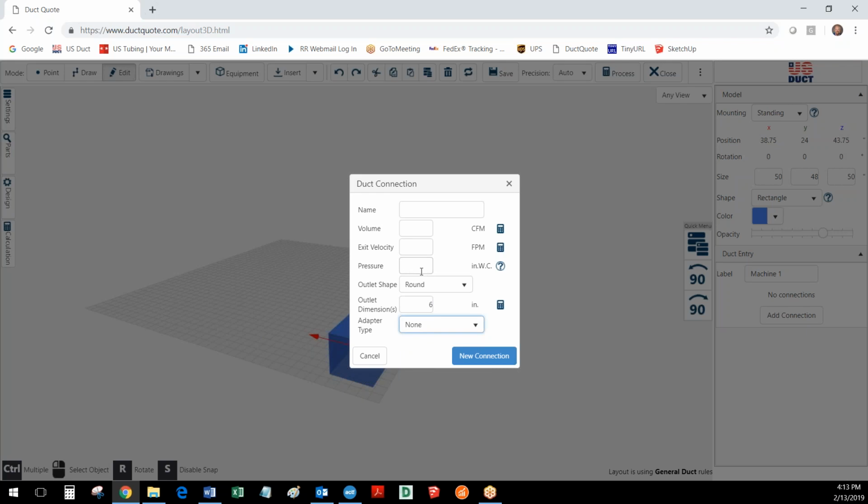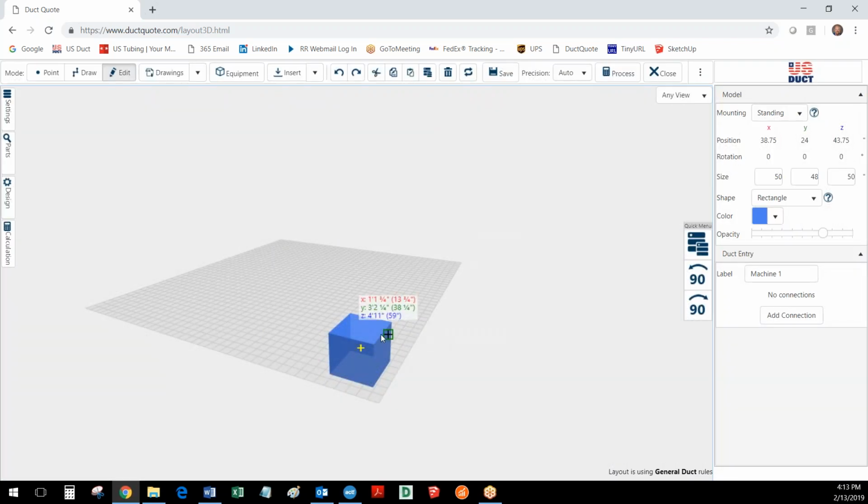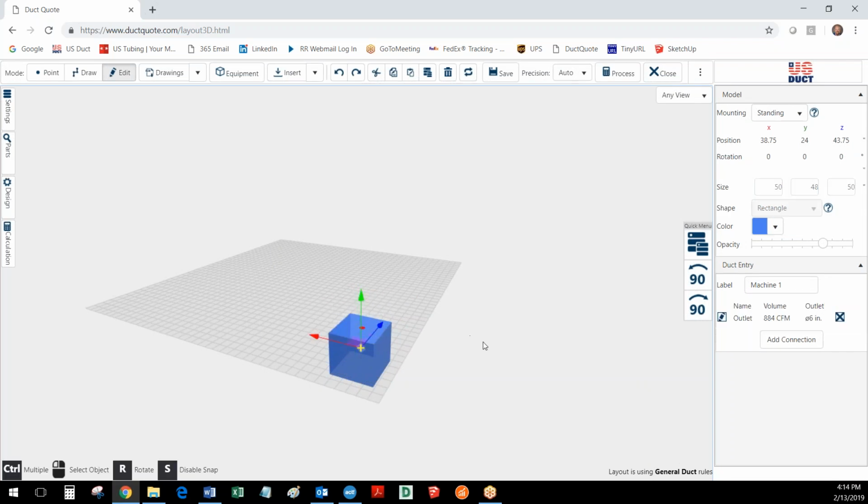There's not going to be any pressure loss within the machine for this one. And this is going to be a wood shop, so we will say it's a 4,500 foot per minute velocity. Now, since I've got 2 of these 3 variables, I can have the system calculate what the volume will be there. And then I simply, now that I've defined it, click New Connection. And I now have the ability to place this connection anywhere on this piece of equipment. I'm going to put it there in the middle of the top.